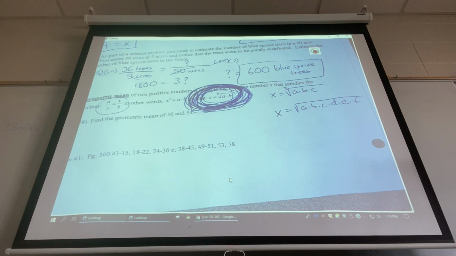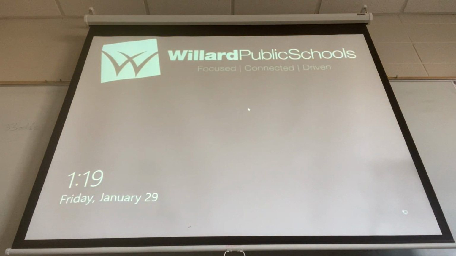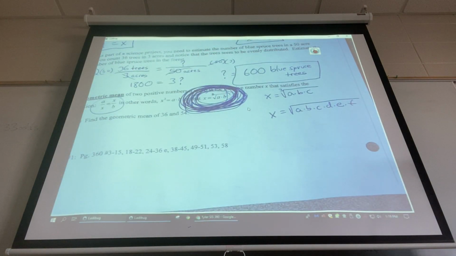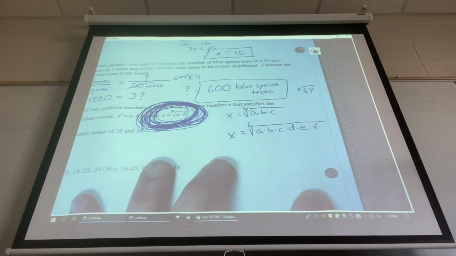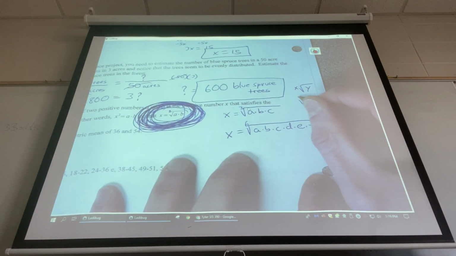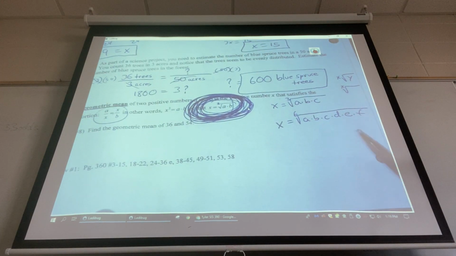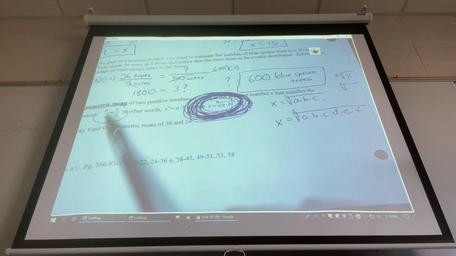Okay, so if you're gonna find the geometric mean of 6 numbers, what's your root gonna be? 6. Exactly. There's a button that says like this on some of your calculators. Other calculators, it just has like this. I see it. So this is another way to find the average of numbers, but it's using multiplication instead of addition. That's a much more useful way of thinking of geometric mean than this right there.